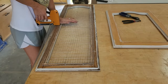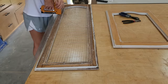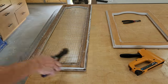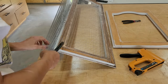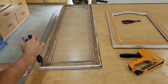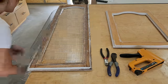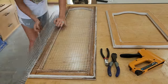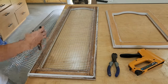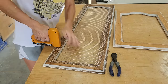I did want to share these because these are great pieces to do if you like to flip furniture and you end up removing the cabinet doors, or you're doing a makeover in your house or something, or you find them on the side of the road. Take the glass out and then you can create this wall decor from these repurposed shelves. You can add chicken wire to them and then add a wreath, and the wreaths can be changed out for the seasons. You can even add Christmas cards to these, especially these bigger ones. Just add a clothespin and your Christmas cards to it. And it's super cute for Christmas.